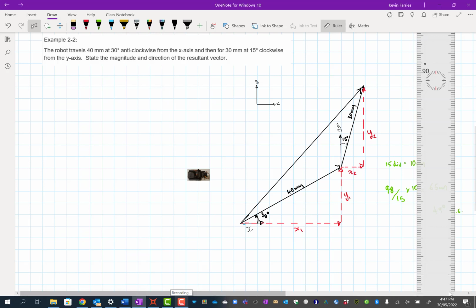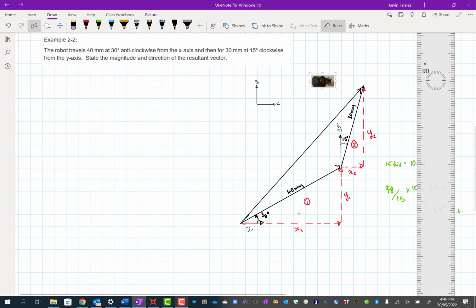So now we've got a couple of triangles. We've got one triangle here, and it's a right angle triangle, so it's got along here, up here, the resultant here. Then we've got another right angle triangle here, triangle 2, along here, up here, with the vector here as the hypotenuse, or the resultant vector. Okay, let me just move the little robot. So what we're going to do is calculate all of these components, and then we know that the x component of this resultant vector is just going to be x1 plus x2, coming along here, and the y component of this resultant vector is just going to be y1 plus y2, so this distance up here.